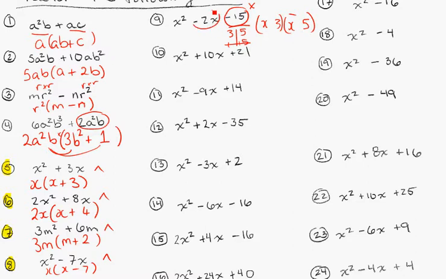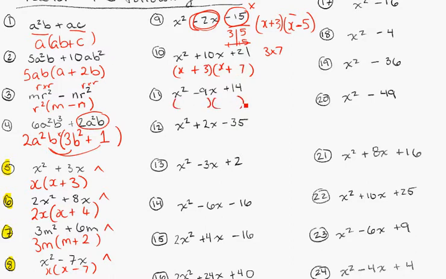Now I want to get negative 2 when I add or subtract. So 5 is the bigger number, that needs to be the negative, so that I'm starting at negative 5, adding on 3, and I'll still be down at a negative number. Negative 5 plus 3 is negative 2. Right, 21, clearly it's going to be 3 times 7, and thankfully this one is all positive, so we can keep the plus signs.